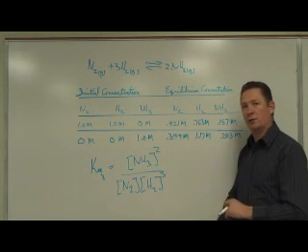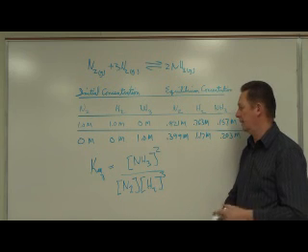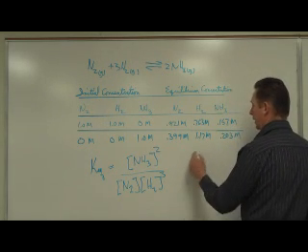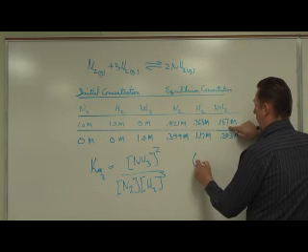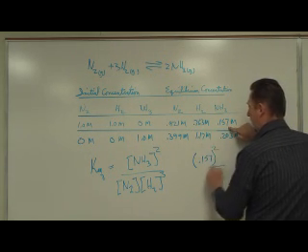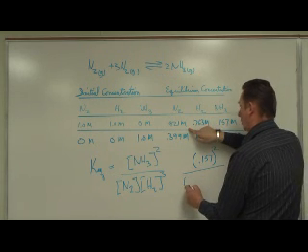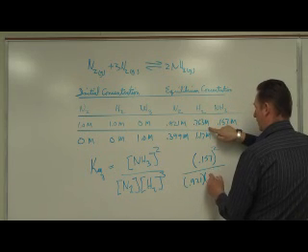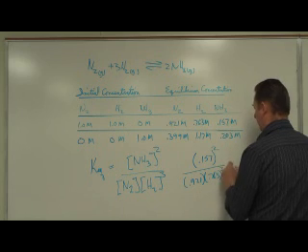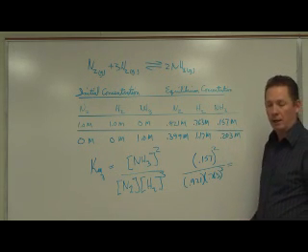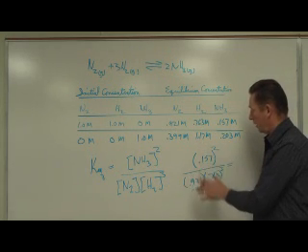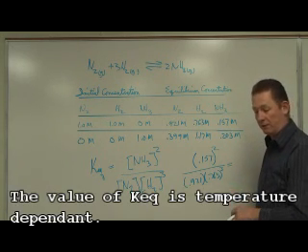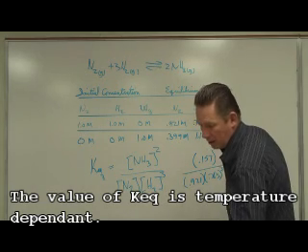Now we're going to take that general expression and actually apply it and calculate the numerical value of the KEQ. The KEQ value is equal to the concentration of the ammonia, 0.157 squared, divided by the concentration of the nitrogen, 0.921 to the first power, multiplied by the concentration of the hydrogen, 0.763 raised to its coefficient. If I put that into a calculator, I get the ratio of the products over the reactants. It develops for me at this temperature and this pressure the value of the KEQ, which ends up to be 0.0602.